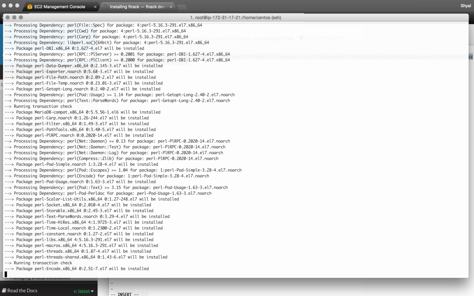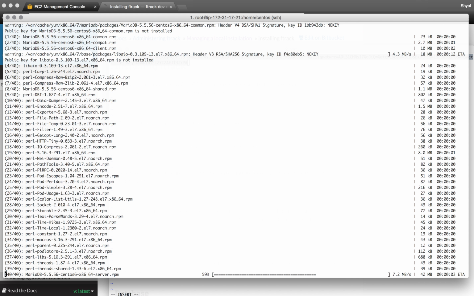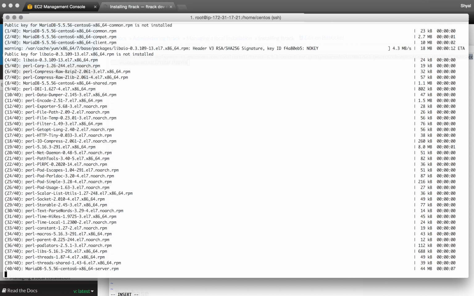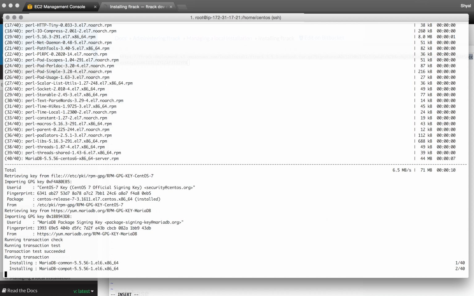It then untars the ftrack package in the right place, which is opt ftrack. Now it's going through installing MariaDB and configuring it. It's actually quite interesting taking a look inside the installation script to see what's going on there.